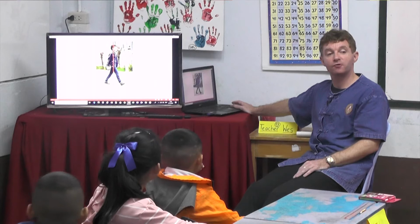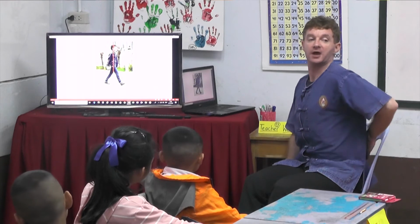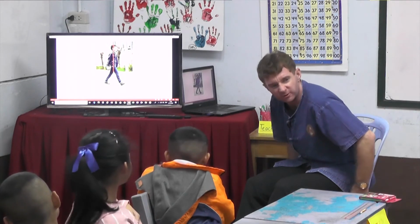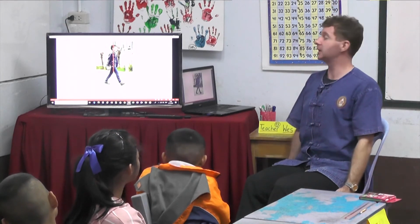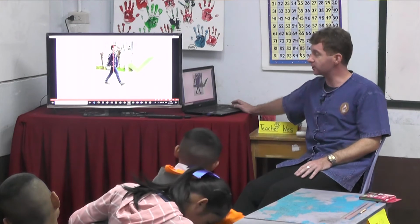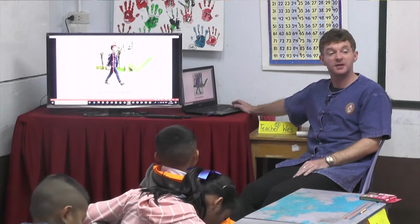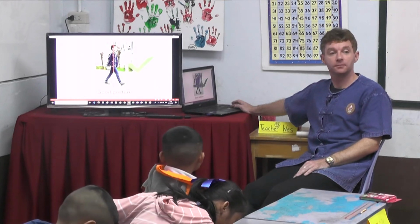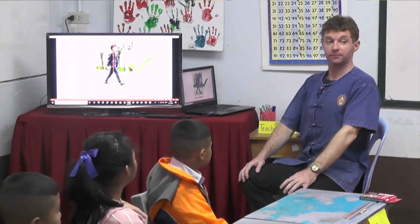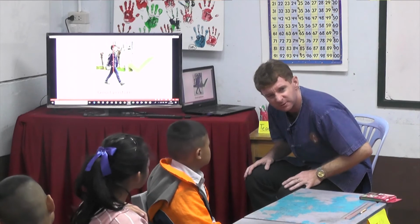And what can you see about that straight line? When we have a good posture, we need to have a straight back. If we walk with a slouch or a slump, it's not good for our posture. We need to have a straight back. This is the correct way to be for good posture. Can we say that word? Good posture. Posture means to have a straight back, sit straight or stand straight. That's your posture. If you are like this, that's bad posture.